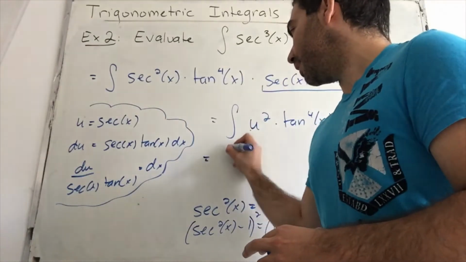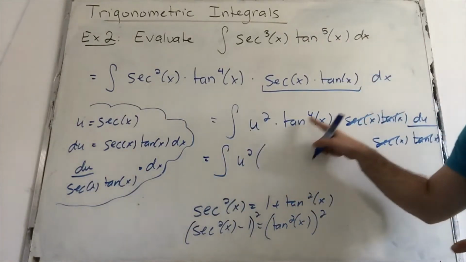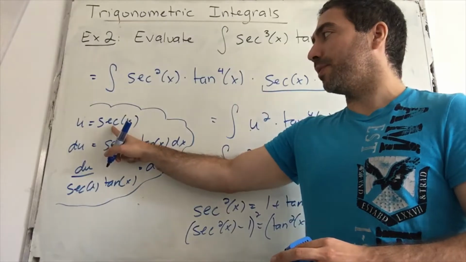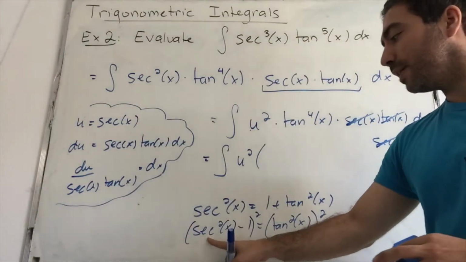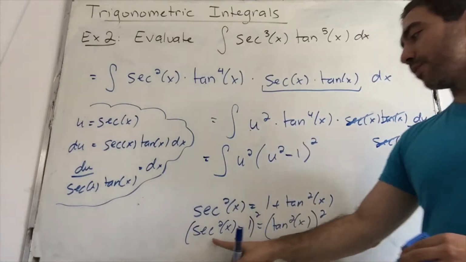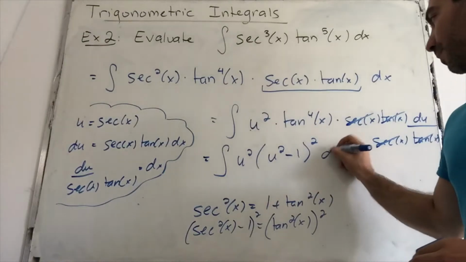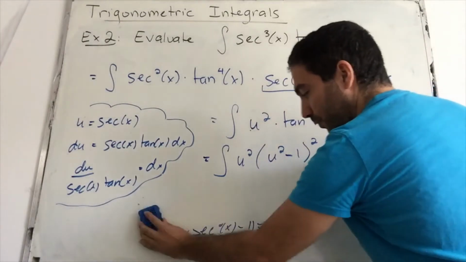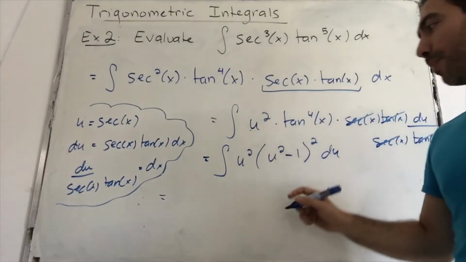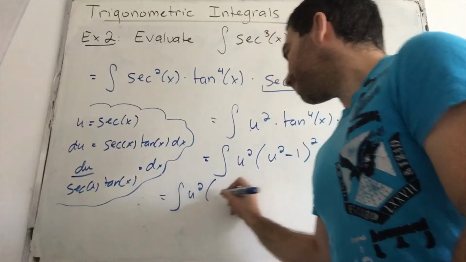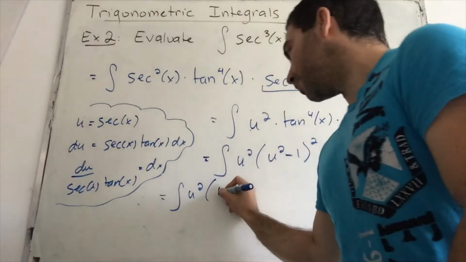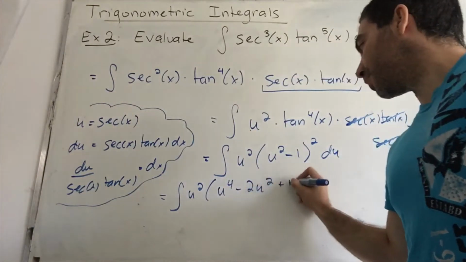So we could express this as the integral of u squared. Tan to the 4 is going to be expressed as secant squared minus 1, all that squared. The secant, we're going to express it in terms of u. Secant's equal to u, so I'm just going to replace my secant right away with u. So it's u squared minus 1, all that squared, du. Now it's expressed solely in terms of u. And we could go ahead and solve this. So just a bit of computation, we open up the bracket. We have our u squared. This is a binomial squared, so we expand u squared minus 1 times u squared minus 1, giving us u to the 4 minus 2u squared plus 1.